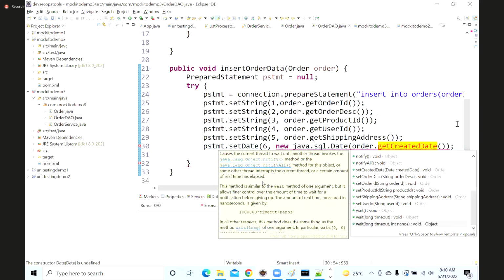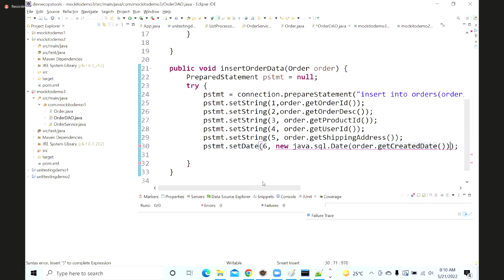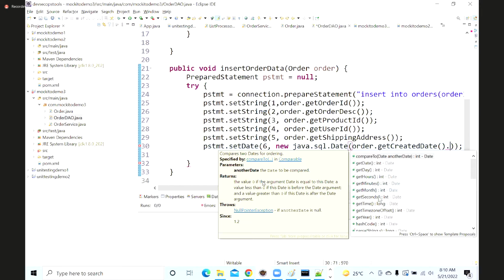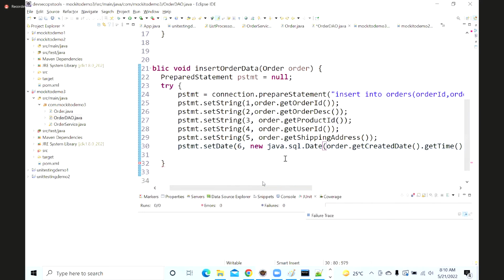This is actually a java.util.date, and I'm converting it to java.sql.date, because I'm setting this. To convert to java.sql.date, I take the java.util.date dot get time, which gives me a long value, and I pass this to java.sql.date. In that way, I'll set the date object.